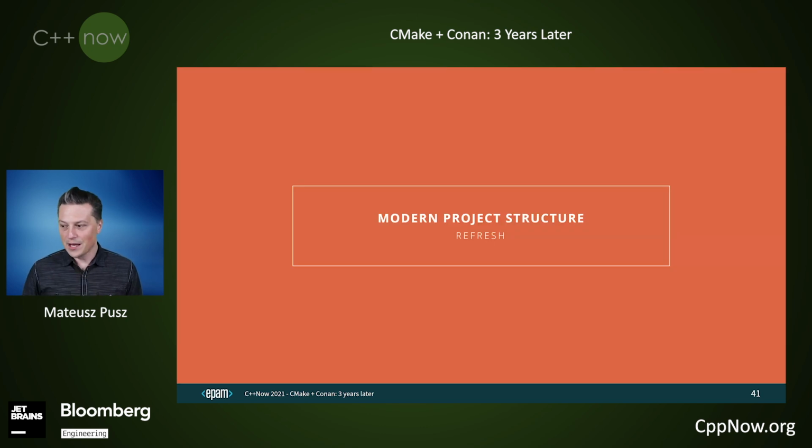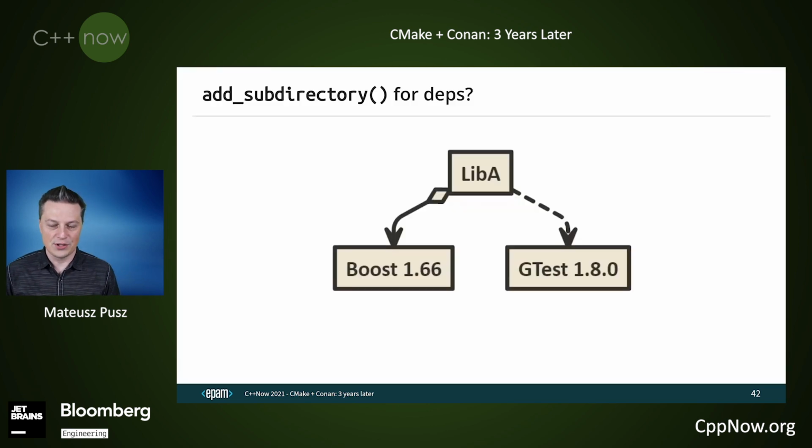The next thing I would like to talk with you about is to provide a refresh update on modern project structure. I provided some highlights of it 3 years ago, but after that I had many discussions and many questions from people, and actually requests to provide a more detailed design to the community. I think that even Jeff or someone on Monday's keynote asked about this subject exactly. It's how we should structure our code in repositories in order to benefit the most from packages.